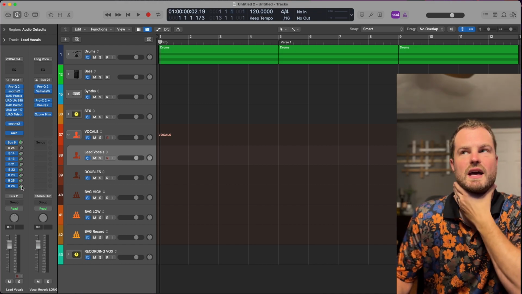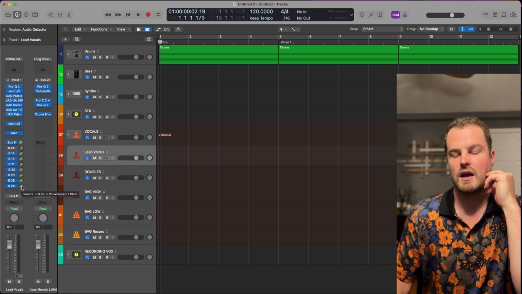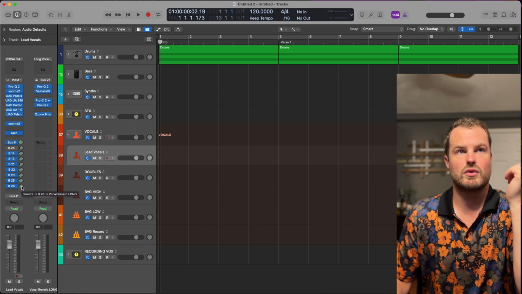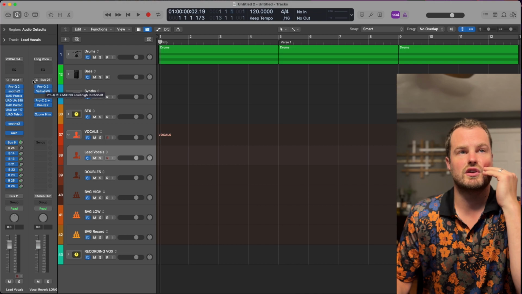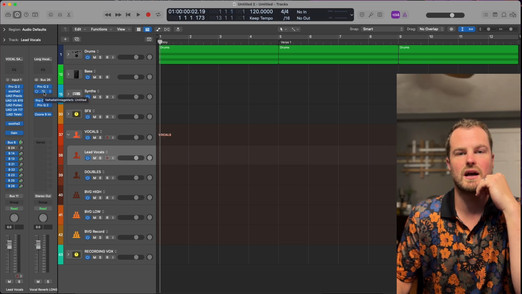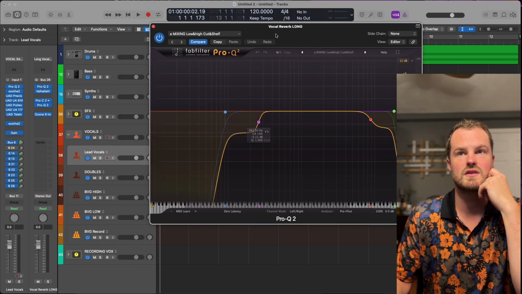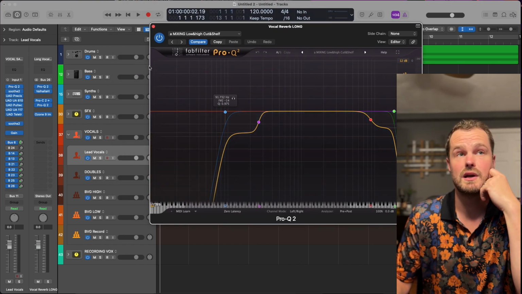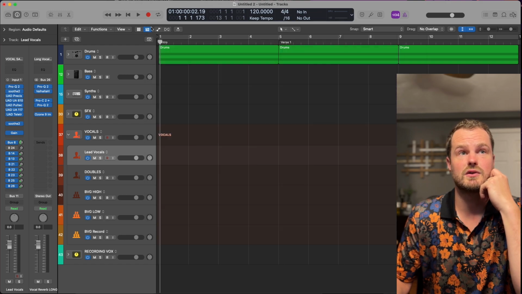If you want to have a reverb bus for your vocals, then you don't want to be going through it every time you're starting a new song and setting up a reverb bus. I mean, it might not be a big deal if you're just putting on one reverb plugin. But as you can see here, I have an EQ that's cutting out some of the really low end and some of the high end. Then it goes through my reverb.